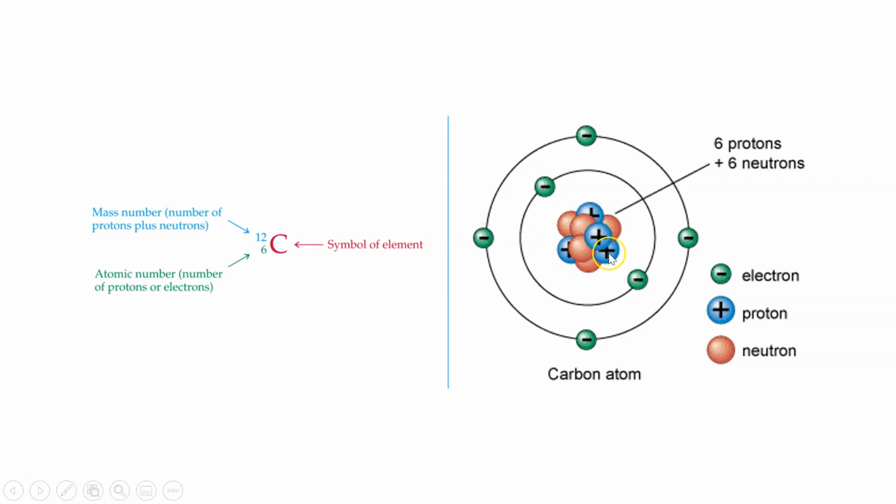Remembering that the mass number is how many particles are in the nucleus, and the atomic number is the number of protons or electrons. Remembering I said that the number of protons is the same as the number of electrons, and that's because they've got a positive and a negative charge. So they need to be the same number for our atom to be neutral. If you have fewer protons, then you've got an imbalance because you've got more electrons. It would not be balanced, therefore it would have a charge. But if the protons and the electrons are balanced, then our atom is neutral.